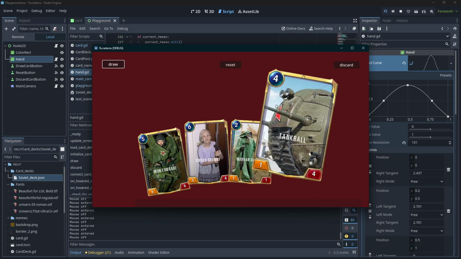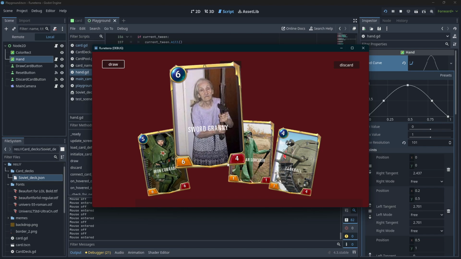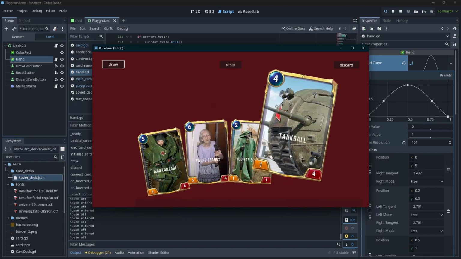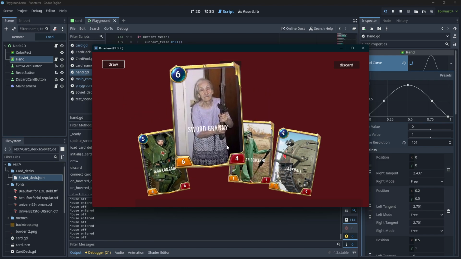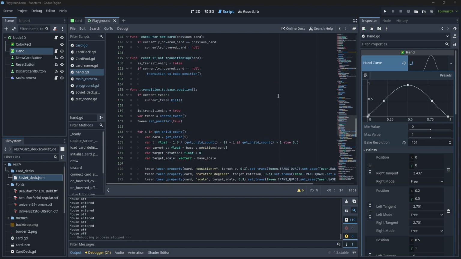Yeah, so if you exit from the card, it will return from the curve to the line, which is not so perfect. I should try to reduce the gap when they return to the line, but overall this is what I got in a week. Yeah, that's so nice. Okay, so let's see what's actually happening behind the screen.